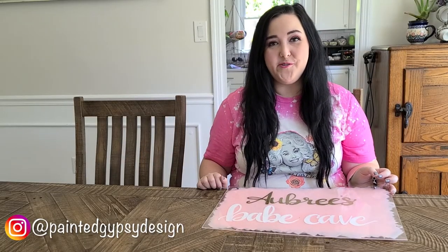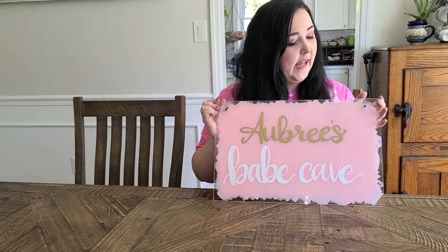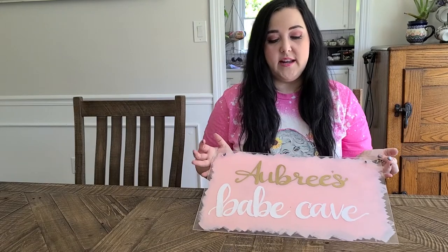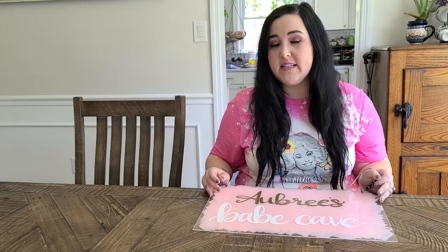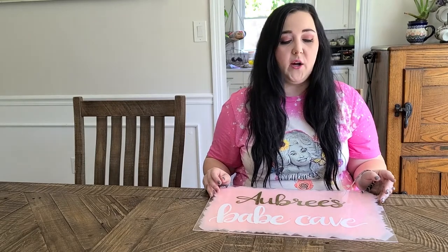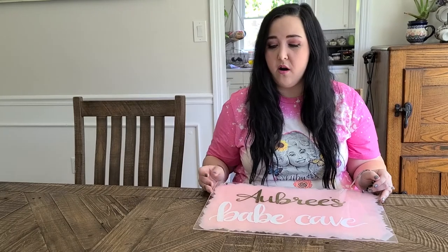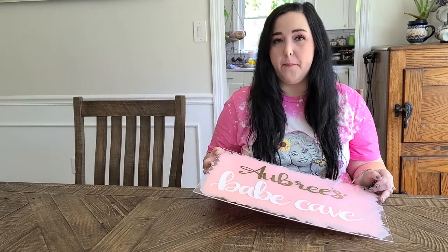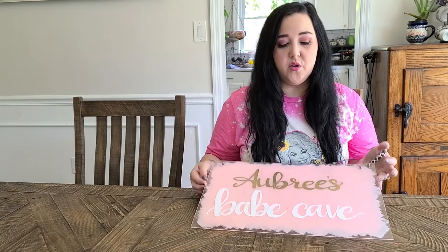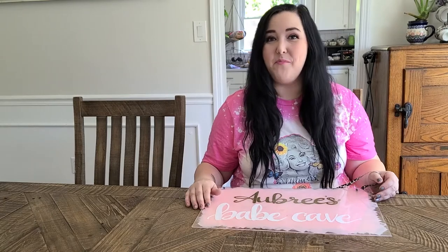So today I'm going to show you guys how I made this adorable acrylic sign. This sign is going to be hung in my daughter's room. We've seen these signs on Etsy and Amazon, and they can get pretty expensive. So I thought, let's make one ourselves. It'll be way cheaper. I already had most of the supplies laying around the house. The only thing that I actually had to pay for was this acrylic piece, which I got super cheap. So this whole thing only cost me a couple bucks. So if you're interested in seeing how I made this, keep watching.